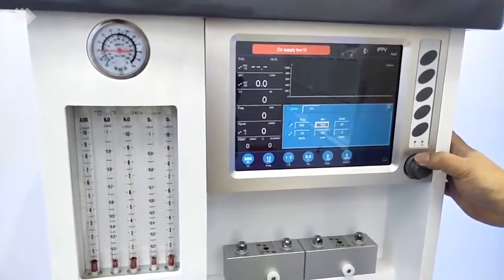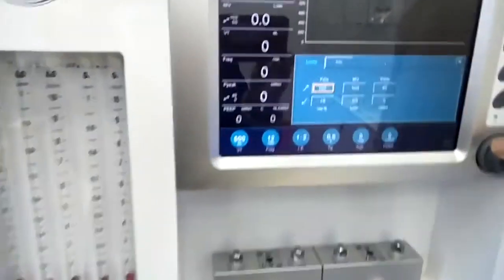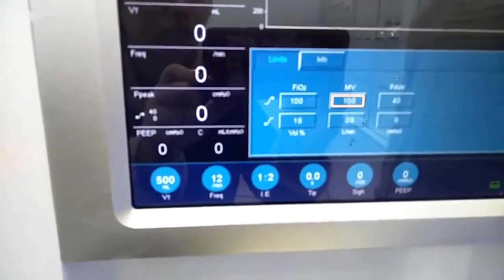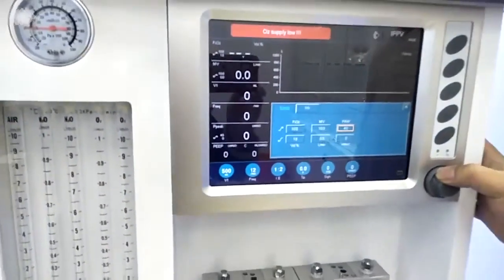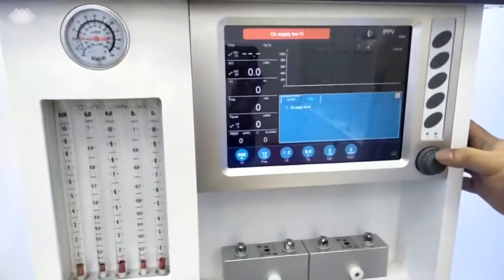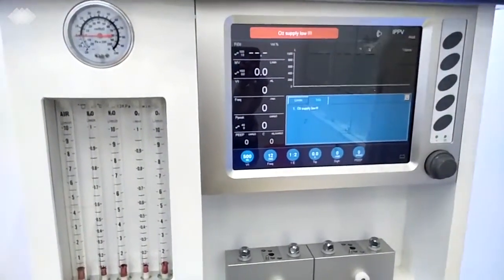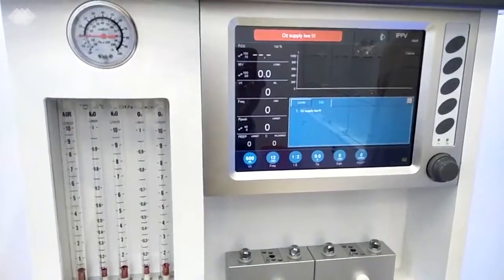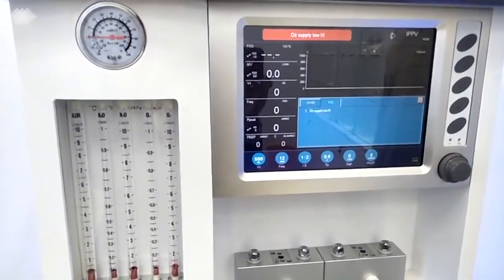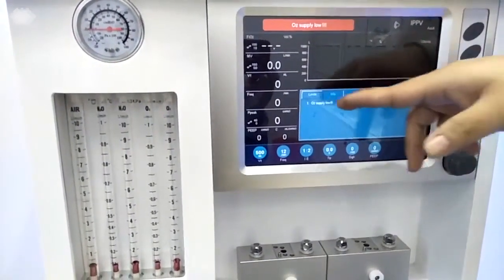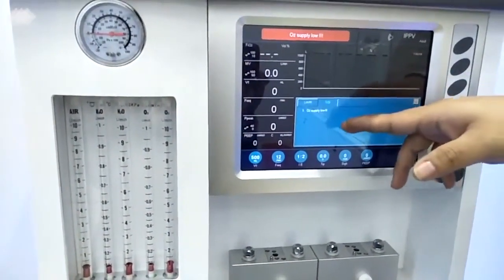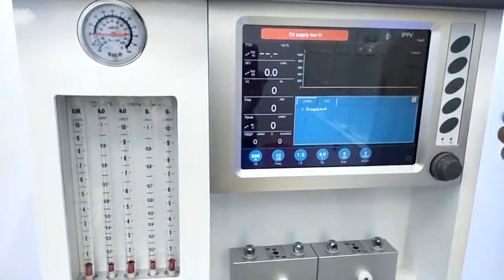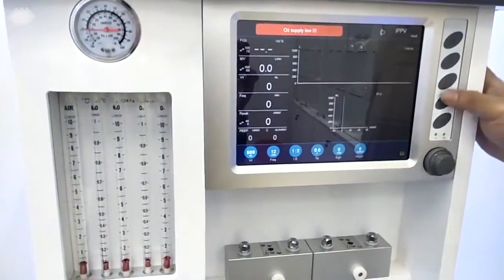The fourth button here is also for the alarm. The first one will be the limits. The limits here are for the oxygen concentration, milliliter volume, and also the pressure. And for the upper limit and lower limit, you can change both. The second column here is for the alarming information. That also means if the engineer wants to do some maintenance, he will check inside this column to see the history of alarms here. And so we will know what we can do for the machine to make it be in better condition.